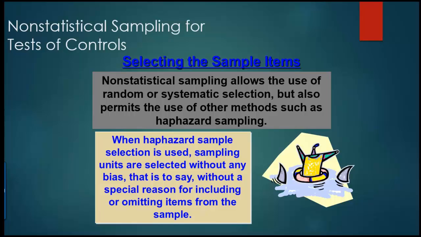So we used a haphazard sample. Basically what we did is we said, you know what, we're going to pick 25 items and just go into the computer and see what we see. So we went randomly into the stack of paper and pulled out an item. We went in there again, pulled out an item. We did that 25 times, and then we simply used that information.